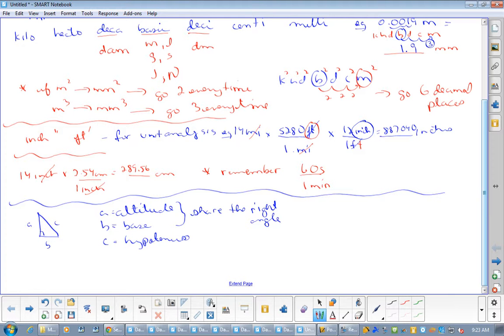Okay, so the one formula we had, A squared plus B squared equals C squared, but make sure if you're solving for C, C would equal the square root of A squared plus B squared. What if we were solving for B? C squared minus A squared. How about A?